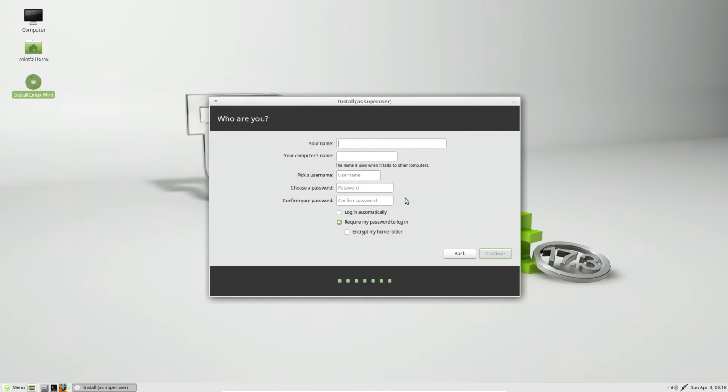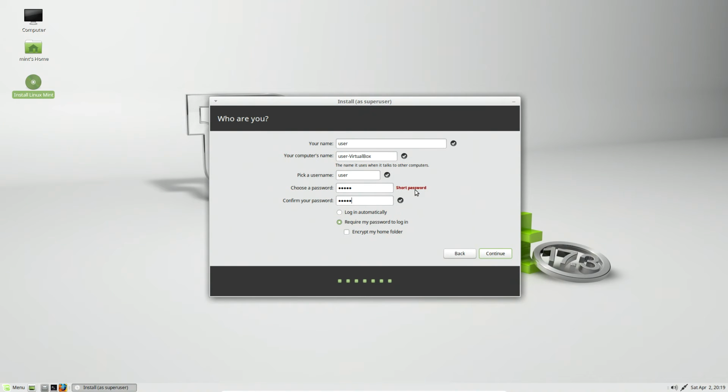Choose a username. I'm just going to put user, and then for password we just do green, green, green, and then it's a short password. So this is red.